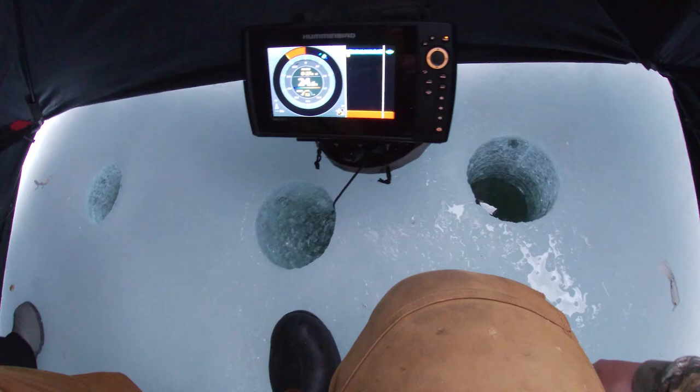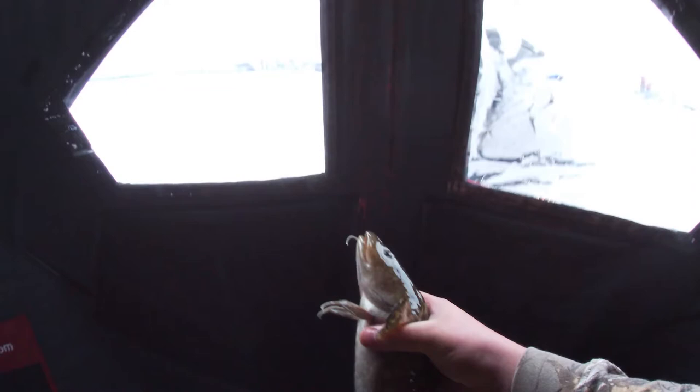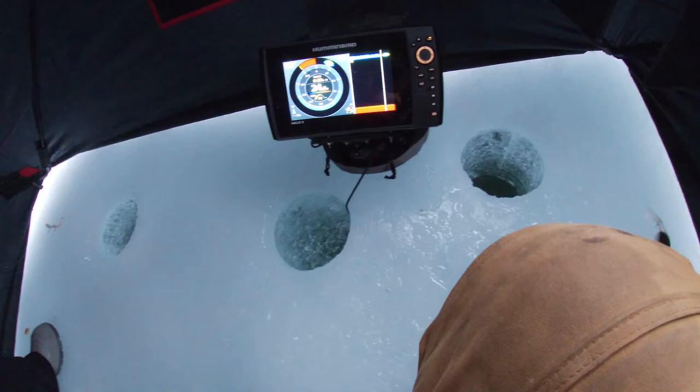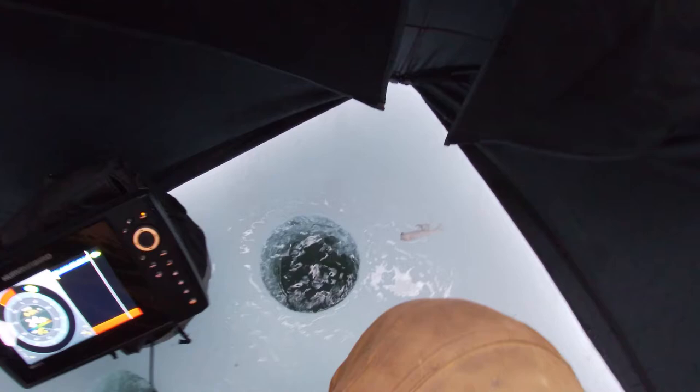Come on. Just a little wee guy. Just a little one. We're gonna let him go. Whoa, easy, buddy. Easy, buddy. See ya. He did not want to stick around.